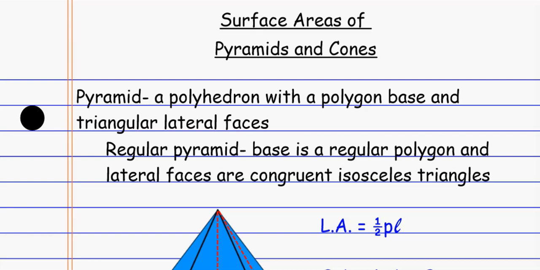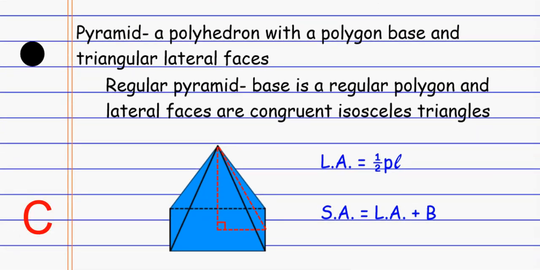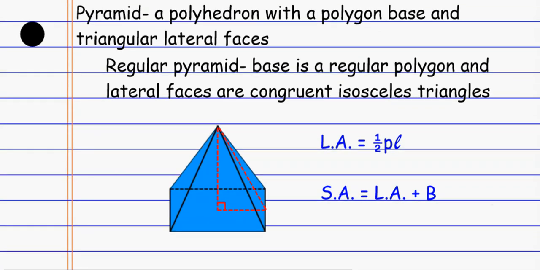And really, they're all congruent isosceles triangles because their bases are all the same because they're the sides of a regular polygon. Okay, and so again, a pyramid has a polygon base and triangle sides that meet together at a single point. A regular pyramid just means that the base is a regular polygon, which automatically makes those triangles isosceles triangles. Okay, so here's an example of a pyramid. This looks like either a square pyramid or a rectangular pyramid of some type. If this is a regular pyramid, then this would have to be a square pyramid.